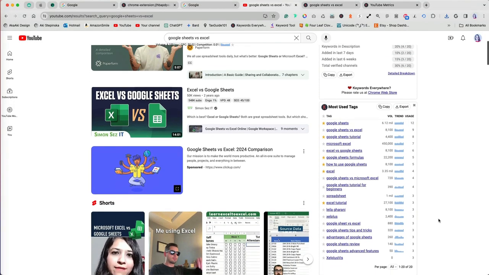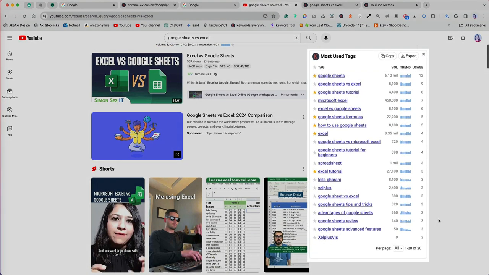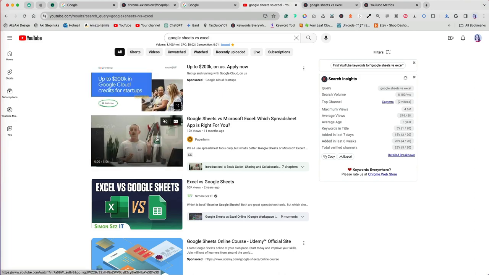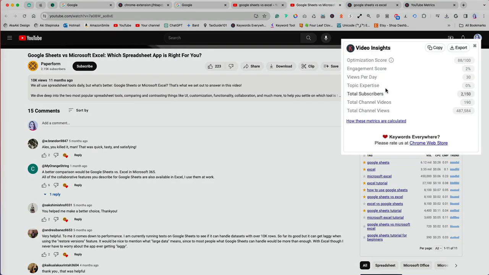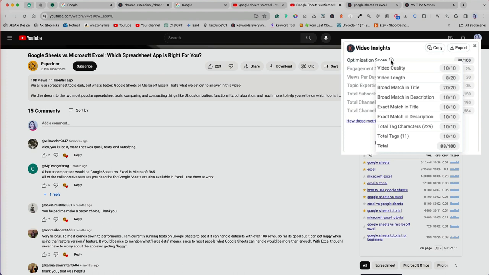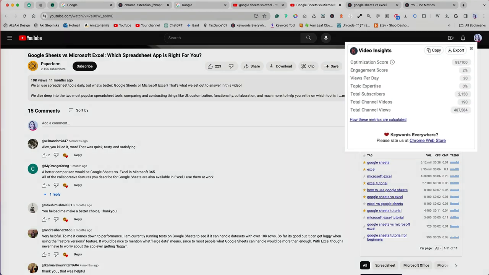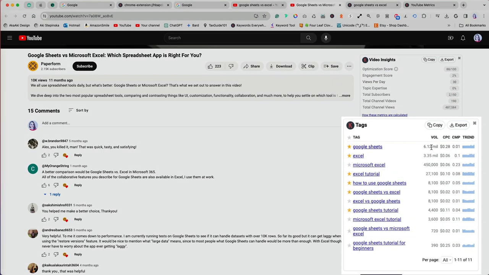Another widget that you can get on YouTube are the most used tags, which is similar to People Also Search widget. It gives you volume data and an option to quickly save the keywords to your list. Every widget also has the option to copy or export the data to CSV or Excel file. When you click individual video, you will see two different keyword data. The Video Insights gives you detailed data on the individual video, the number of views per day, engagement, and channel statistics.